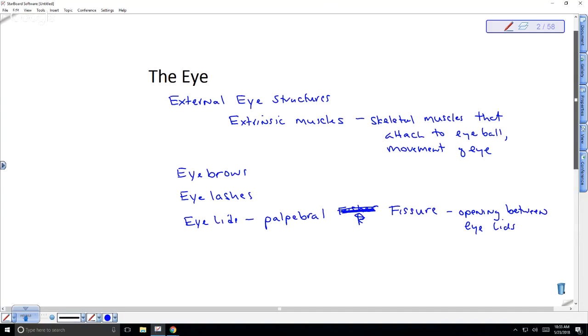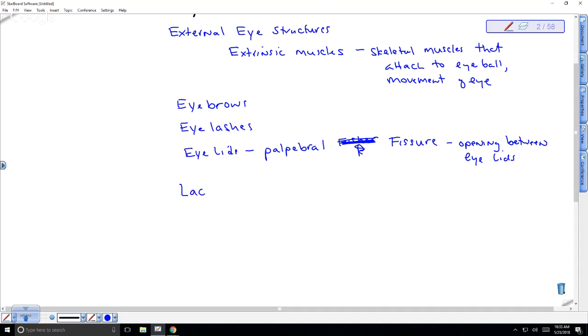We also have some glands. So we have the lacrimal glands. So the lacrimal glands actually sit above the eye and to the lateral side. So if you put your hand right above your eye or right below your eyebrow, that's where they would be, right? And so sometimes when our eyes swell up because we're crying, sometimes that is because of an enlargement of that gland. And also because when we cry, it causes more fluid to be found in the tissues, so your eyes will get puffy, okay? So these produce tears.